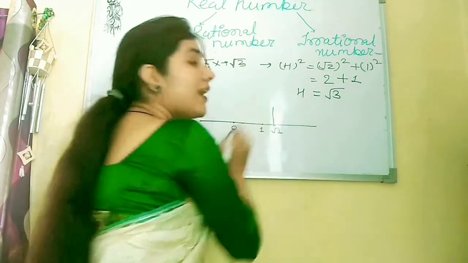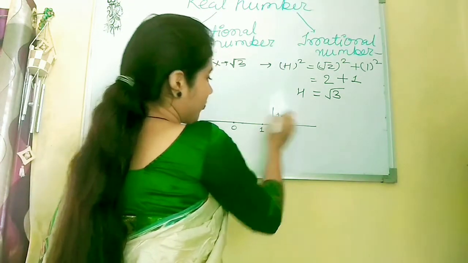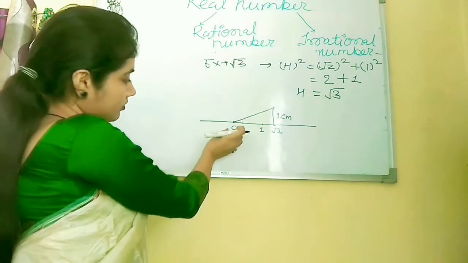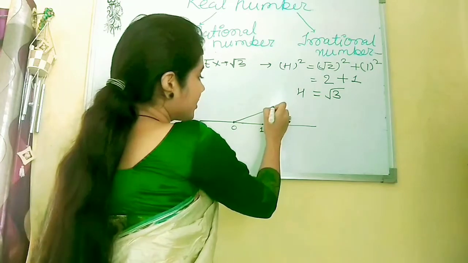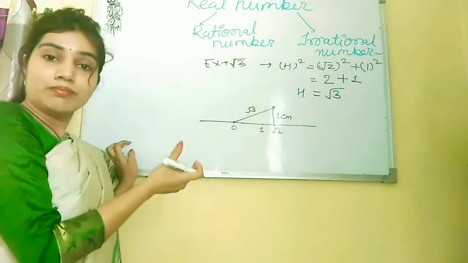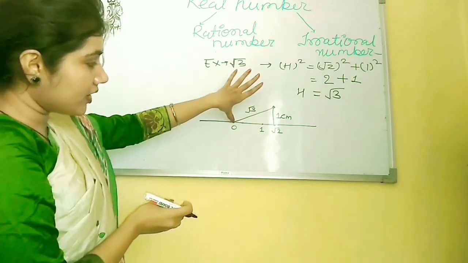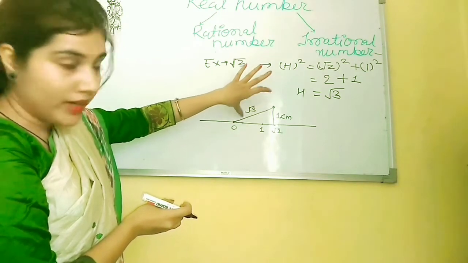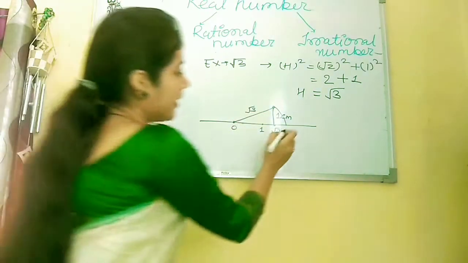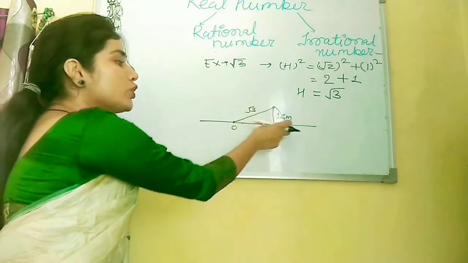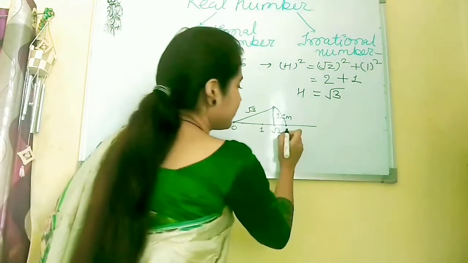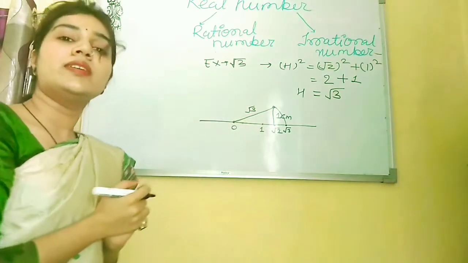with the help of a protractor. Now we draw a line with the help of a scale from the origin to this point. This is our hypotenuse and we will mark it √3. Now we do the same process: we take this as the center point, take a radius of √3 and draw an arc. We draw an arc here with the help of a compass and we get a point which is also √3, because this measurement is √3. So this will also be √3 from the origin, and we mark √3 on the number line.